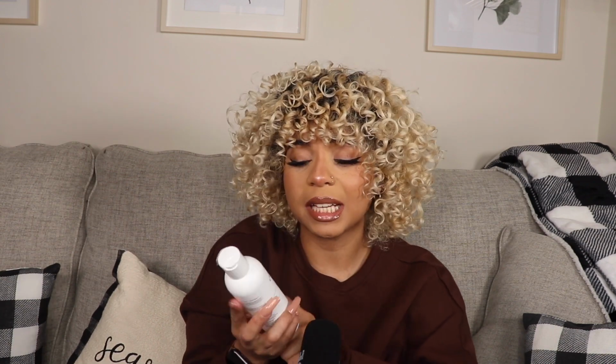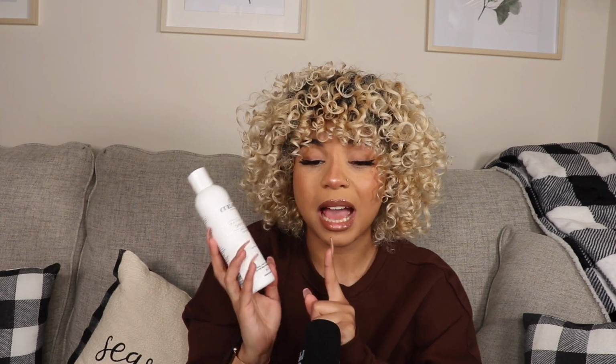I'm also really excited to try the Shine Jelly, which is probably going to be in another video, but I have very high hopes for this product. If I'm not looking for such a major cast, I really think that this product is going to do what it needs to do, but I am just so happy with the results from this wash day. Not that I expected anything less, but Curlsmith really did it when it came to this collection.